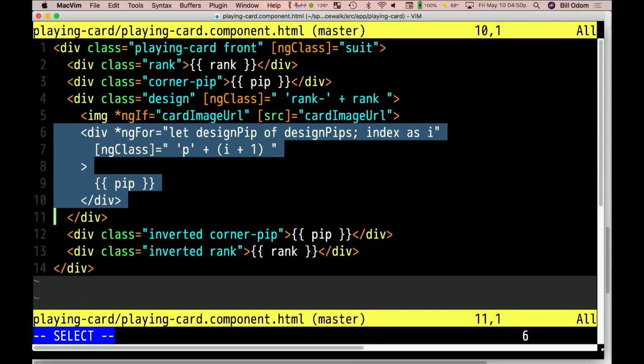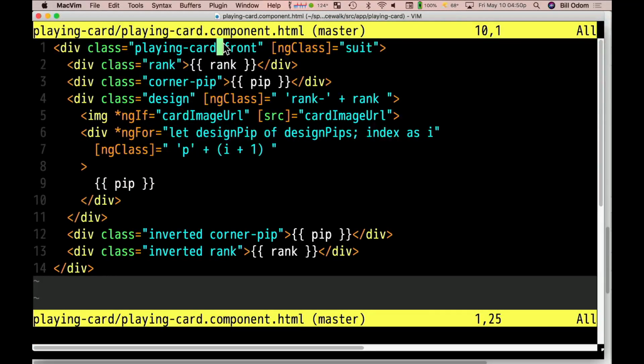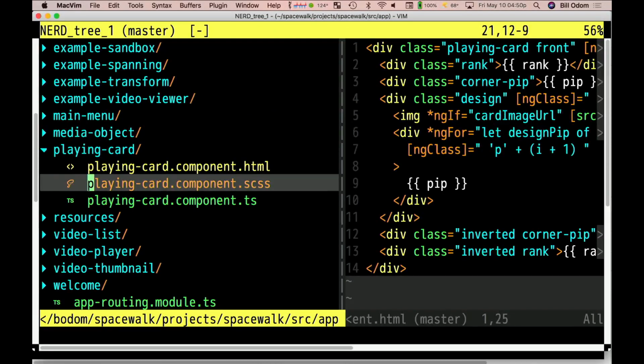Notice, I haven't laid out any of this. I've simply said there's going to be a rank. There's going to be pips in the middle. There might be an image in the middle, but I haven't said where any of them go. The closest thing I've got to lay out on this page is the fact that all this stuff is sitting inside of a playing card div. All of the layout's happening in CSS. Specifically, it's happening in a Sass file because I wanted to take advantage of some of the cool Sass stuff, but you could do all this with just raw CSS. It becomes raw CSS by the time Sass is done with it.